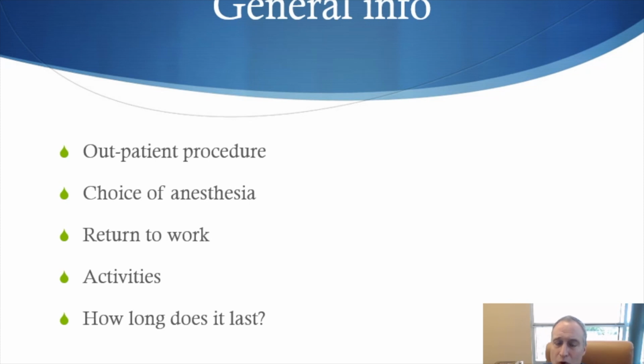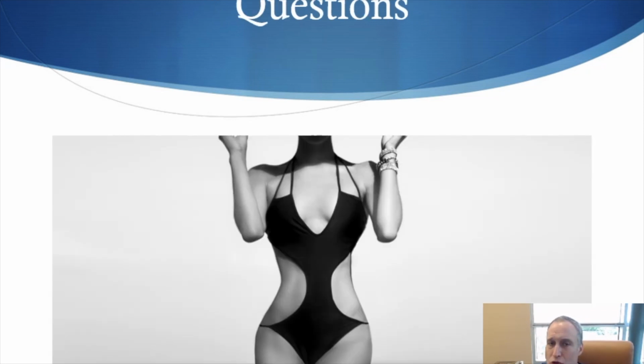So I see way more winners than losers in that process. So a lot of my folks certainly aren't at their ideal weight, but we're able to give them shape and contour as if they were, and then they maintain it. That's their job and responsibility there. So as I said, body contouring is a tremendous amount of varying different procedures, both non-surgical and minimally invasive, and ultimately surgical. And I love talking about it.